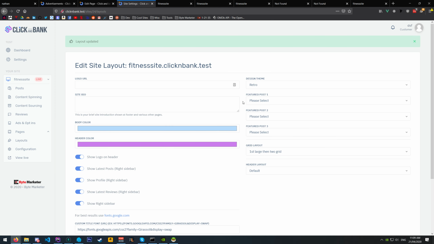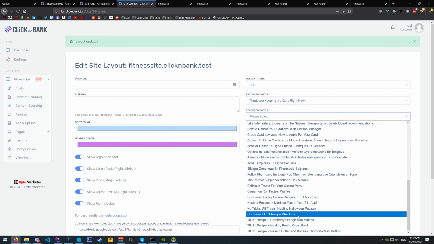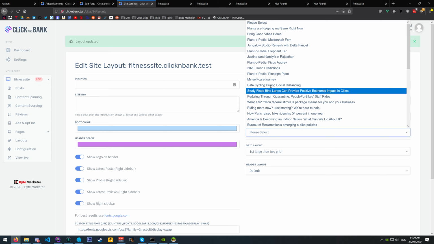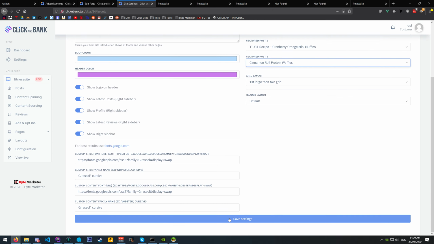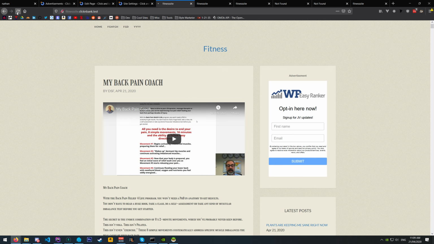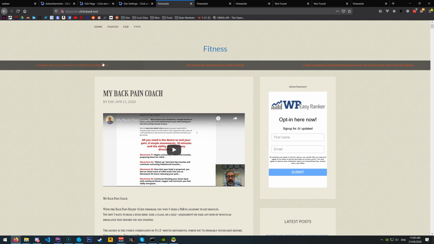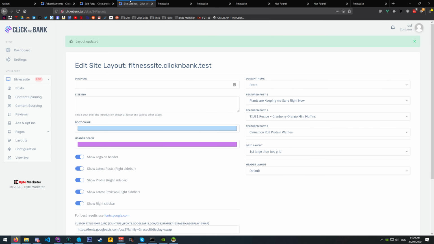There we are. So then we also have the ability to feature posts. If you select down on these, you can select your certain posts that you want to feature above all others. If we set them, update it, give it a refresh, we now have suggested posts here at the top. Recommended posts, sorry. Featured posts, in case.